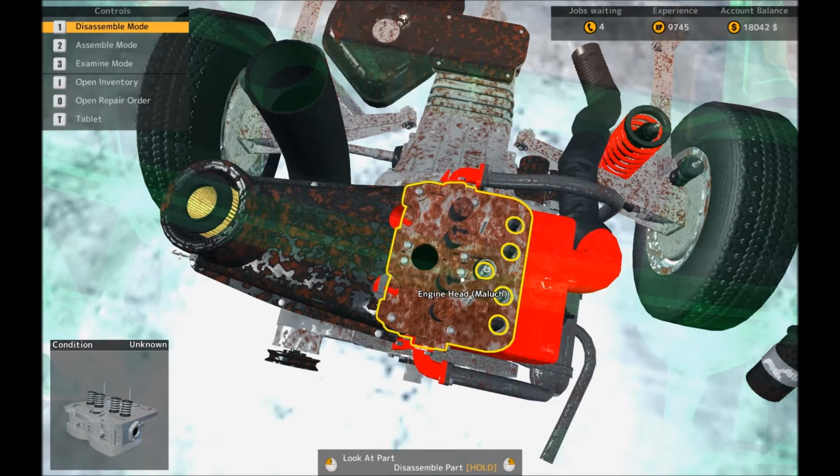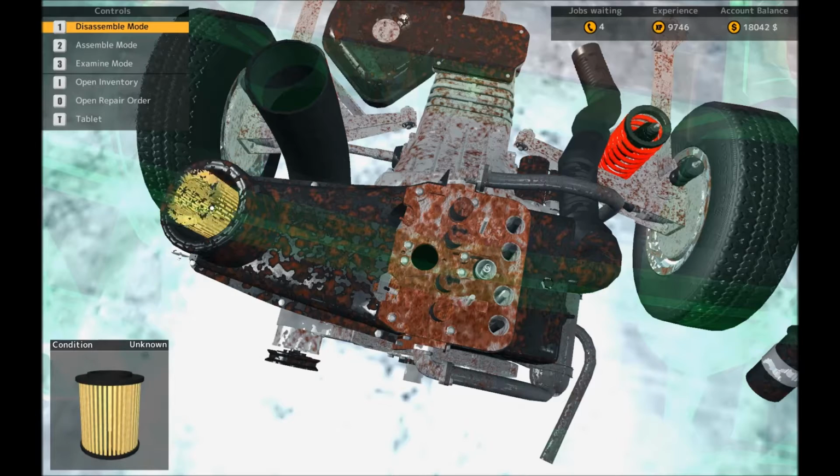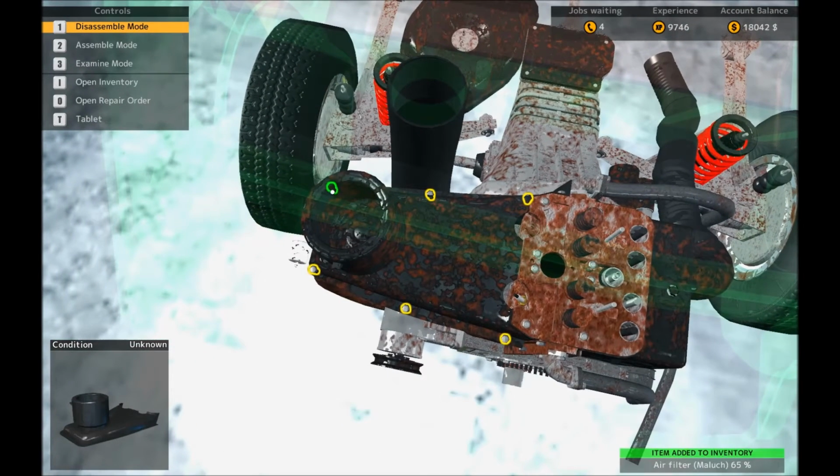So this bit definitely needs replacing. We've got to take off everything else first. Rear fan cover. Oh, we've got to take off this first. It's a tiny little engine, all packed in on top of itself.